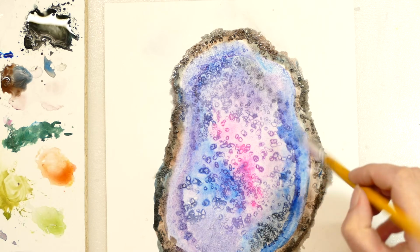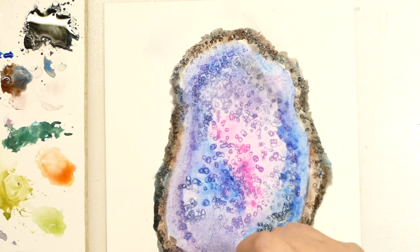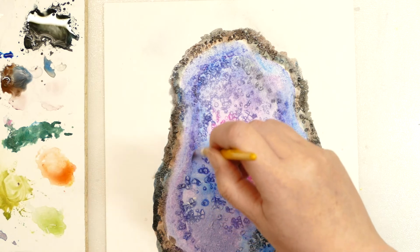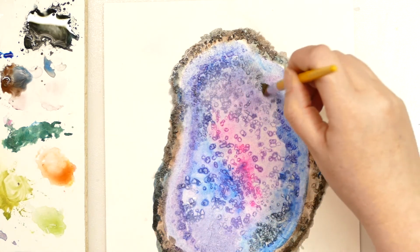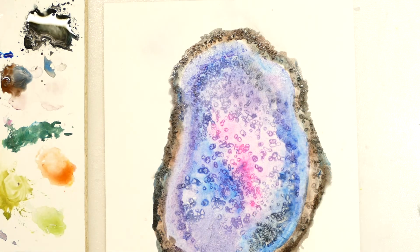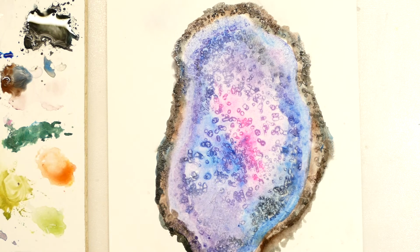Now I'm just going to work those edges a little bit so that the transition between the smooth layer and the bumpy layer is a little bit more even. It's not quite so contrived. Okay, so I'm going to leave that to dry. I think it's looking really good, and we will move on to the next little bit after that.